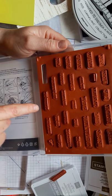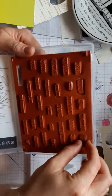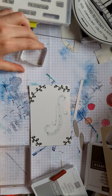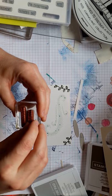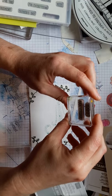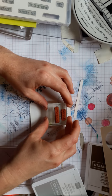But I cannot see happy. Where is happy? Let's see, what does happy look like? Happy. Oh, look at that. You see, you were all at home, weren't you, going, oh, and that's why I couldn't see it because it was upside down. There we go. I don't believe that. Look at that. Isn't that good? So that is very helpful. All right. Okay. We're all back on track. Now, happy anniversary. Ah, and you know what? That means I can now turn around and see that it is the right way around. Look at that. There's probably a good way of lining them up, but I think that's okay. Happy anniversary. And I think I'm just going to put that in there.